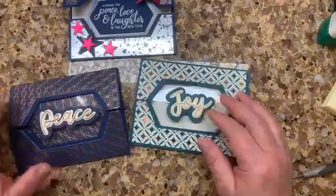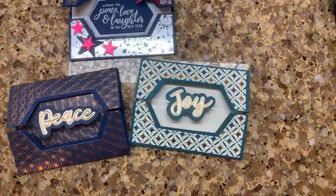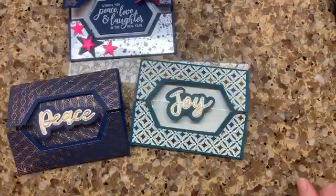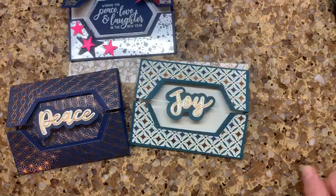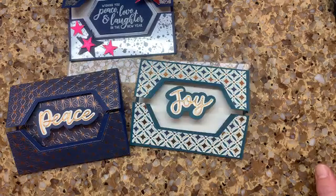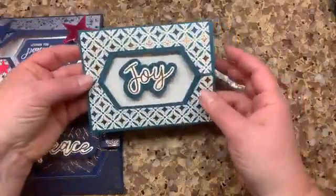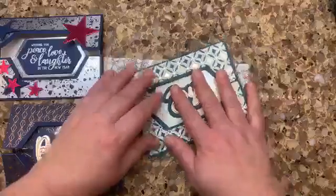Well, I hope you guys have a wonderful day, and I hope you enjoyed our unique stitched nested double gate card. I will write up directions, and I really appreciate you watching. If you look further down on this page, by the way, these cards don't stay shut. I put a glue dot on there just to take a picture of it, but they're going to be open. But it's still super cool.